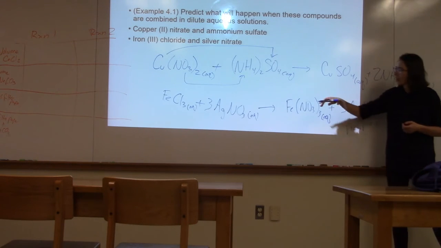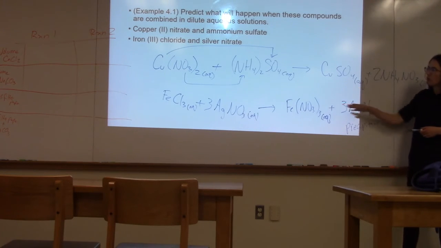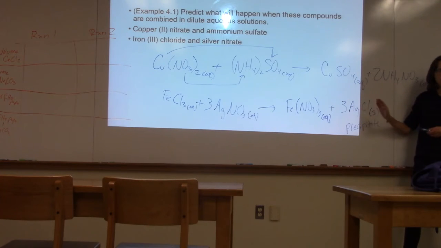It's a solid that rains out of solution because you've formed an insoluble compound. The Ag ions and the Cl ions knocked together and they stuck. They stuck so strongly that the water couldn't break them apart, and so they fell out of solution as a solid. Mixed together two solutions, got a solid out of it. That's a precipitation reaction. Alright, so this is the total overall reaction for what's happening.